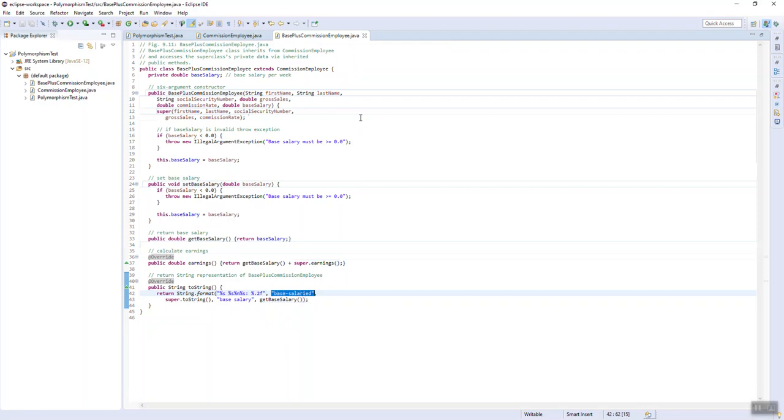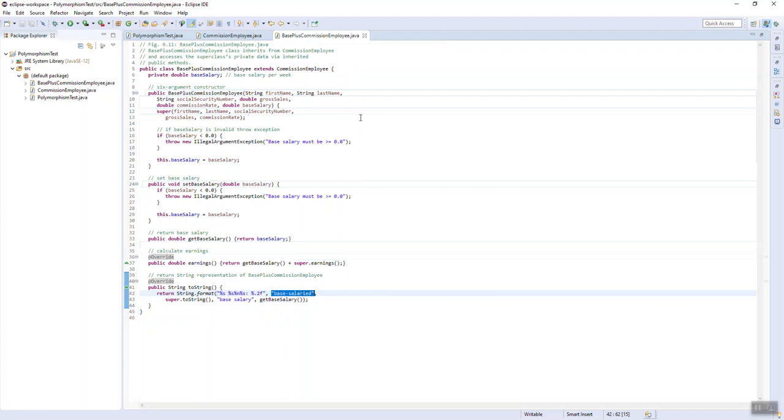As you'll see in the text, it enables us to deal in generalities and lets the execution time environment handle the specifics. What do we mean by that? Well, a base plus commission employee is a specialized version of a commission employee. We saw that it extends commission employee, so it has all those goodies of that particular class with a little bit more.